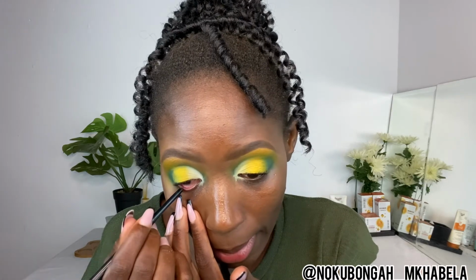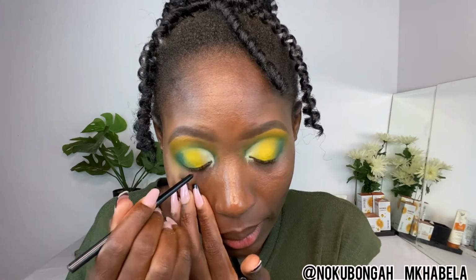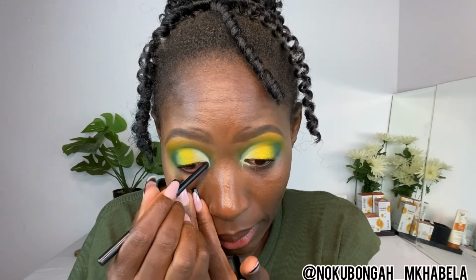We're now gonna go in and apply the Blackest Black eyeliner from Avon True Color around our waterline region. Am I even saying the correct thing? Yeah, around our waterline region. This eyeliner was actually a gift, so yeah, shout out to the person who gifted me this eyeliner. One thing I can say with applying eyeliner around your waterline area, you're just gonna keep practicing, because it's just kind of weird.